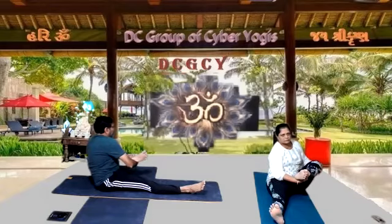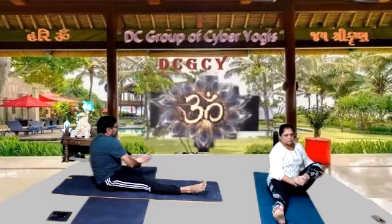Then straighten the right leg and hold at the left knee. Grab the lower left leg. As we inhale, push the left folded leg all the way towards the left. Exhale, bring it towards right. Inhale towards left. Exhale back. And third time.